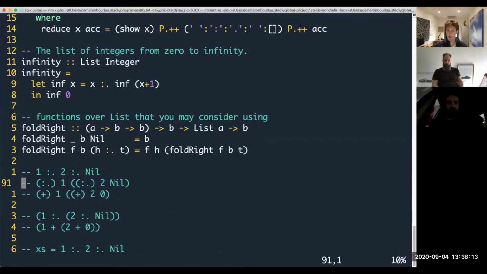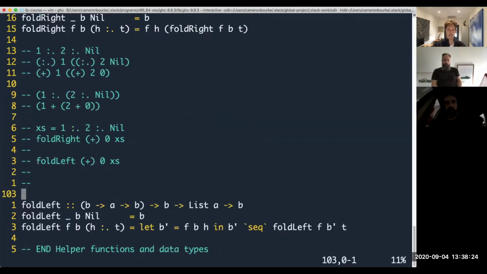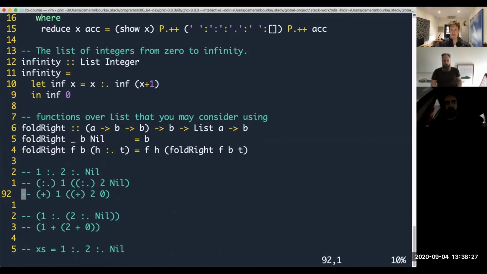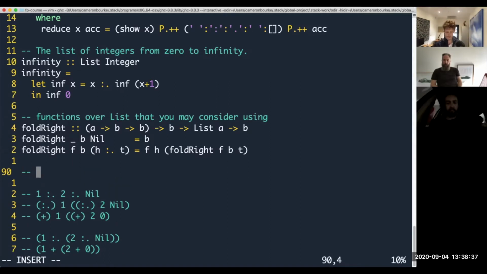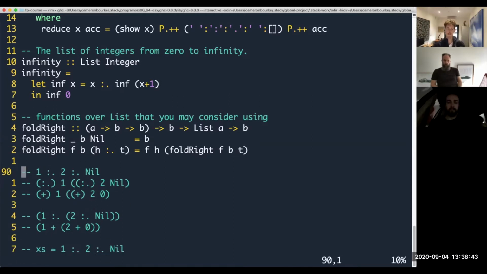Basically most of the functions in the standard lib for a list can be implemented in terms of foldRight and foldLeft. They kind of concat inside of reduce or something, do they? I guess the best way to put it, just recapping what we did last week, is if this is a list 1, 2, right? 1 cons with 2 cons with nil. That's how you would write a list.